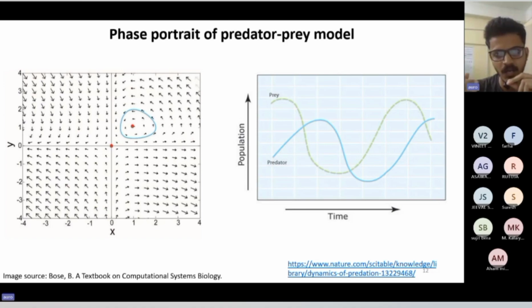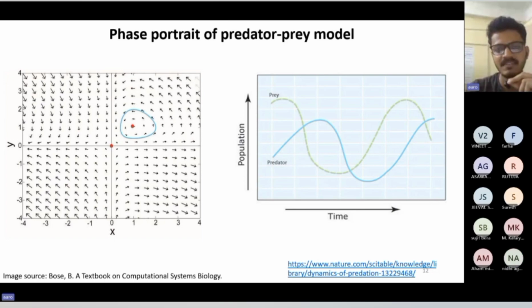At a certain point, the number of prey will decrease. If the number of prey decreases, then the predators will get hungry and some predators will die of starvation. So the number of predators will decrease. Then as the number of predators decreases, the number of prey will increase. So this behaves like oscillations, represented by the arrows circling around the steady state. These kinds of steady states are also called center steady states. There are different kinds of steady states which, if you are interested, you can study in any standard dynamical systems textbook.